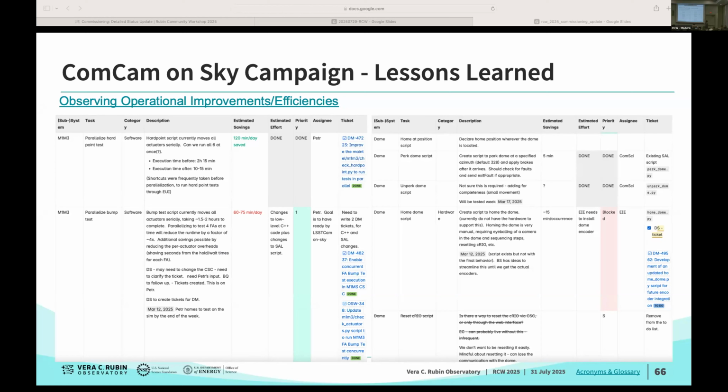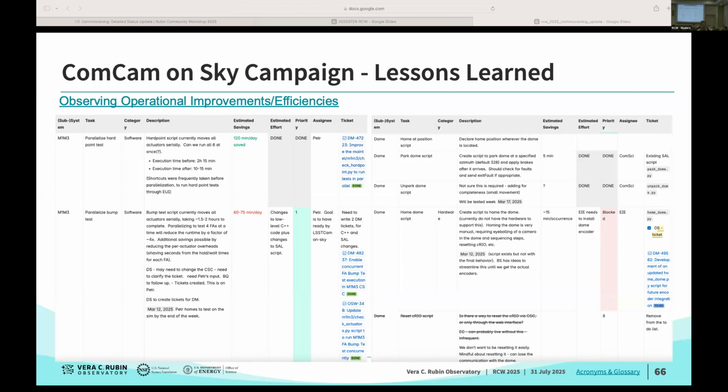So we learned a lot from that campaign, and we collected several improvement requests that we needed. We could identify as a team things that were blocking us, things that we need to improve, and make some prioritization of those requests. So here we have just a part of a documentation with those requests. We can see status, what we would gain. For example, there is an estimated time, how much time we would save if we improve that system.